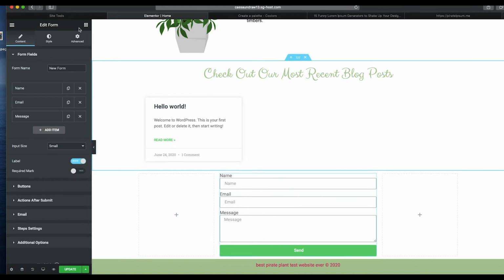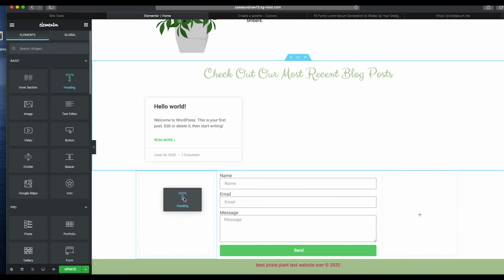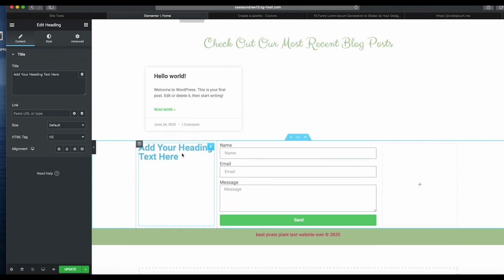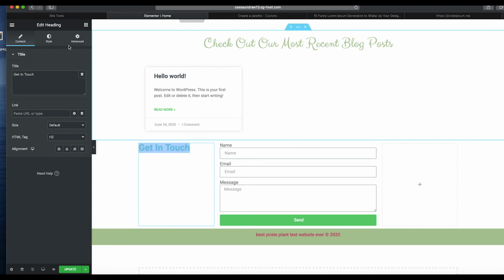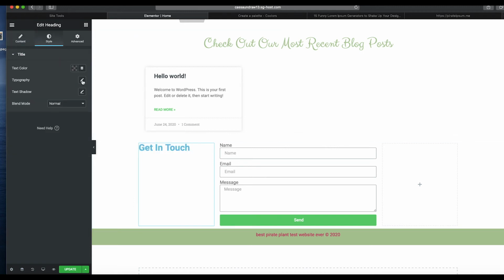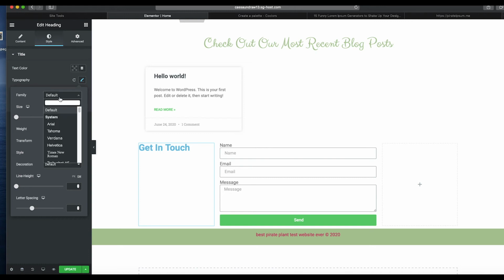It's really nice because Elementor makes it super easy to customize the forms. Go in and change what information you're gathering, where it gets sent to. I still don't know what that font is called.